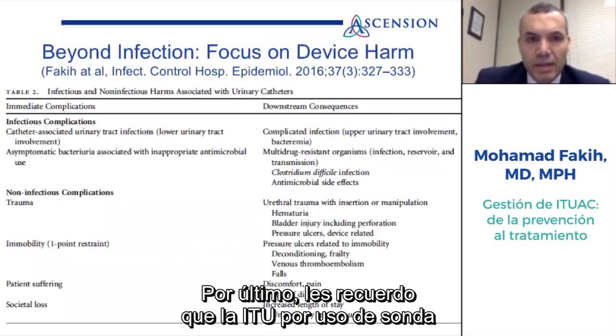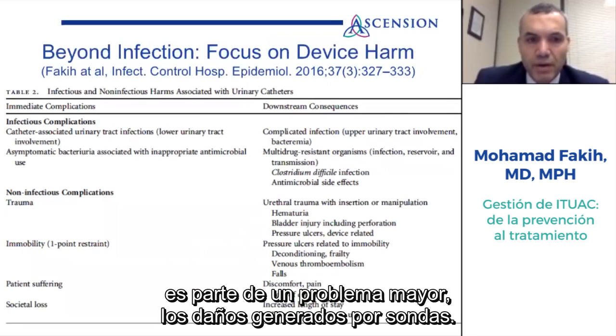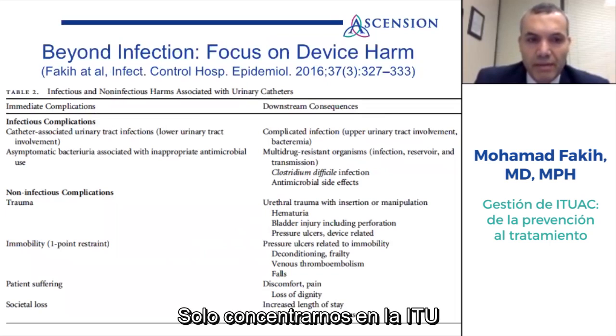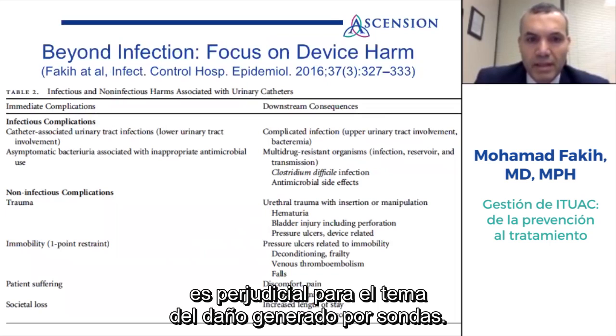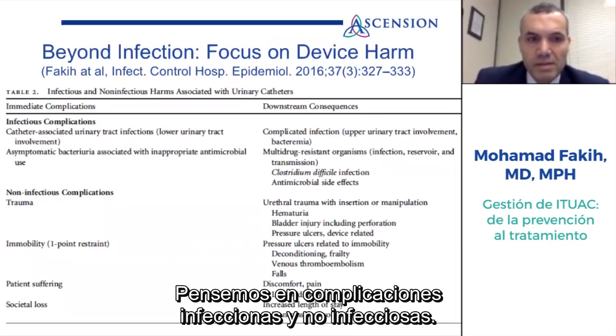And finally, I want to just remind you that catheter-associated UTI is part of a much bigger problem with urinary catheter harm. And if we just focus on the catheter-associated UTI, we will really be doing a disservice to the topic of urinary catheter harm. So think about it as infectious complications and non-infectious complications.